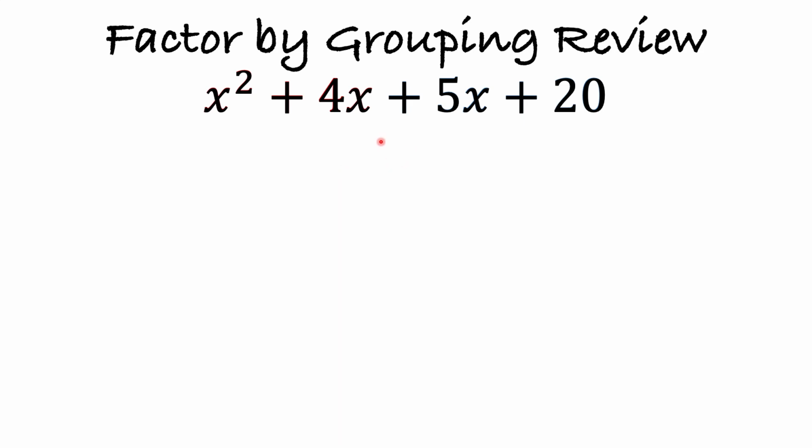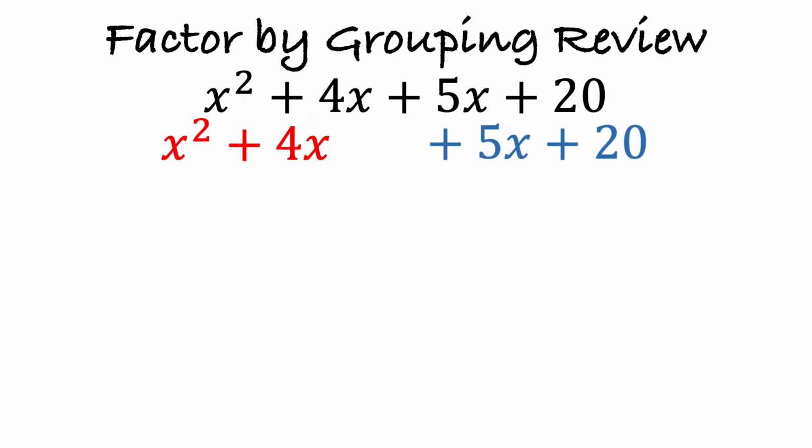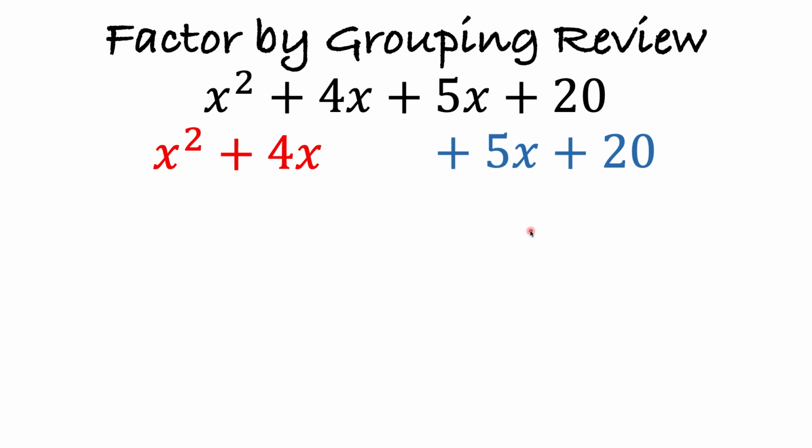So factor by grouping, you need 4 terms for it to work. What you do is you think of the 4 terms as 2 different groups. So you just break it up into a first group and a second group. Then you take a GCF out of this first group. The first group has an x times an x is an x squared, 4 times x is 4x. Take out whatever they have in common. These both have x's, and then your leftovers are the x and the positive 4. This is positive because up here we had a plus 4, so that must be a plus.